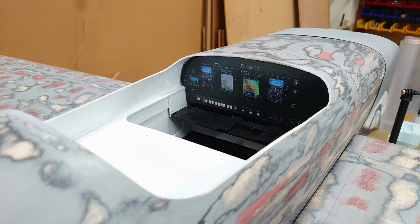I think this instrument panel looks a lot better in the vertical orientation as opposed to the slanted orientation that was shown on the plans. And I think overall for this model, this panel is going to look pretty nice. In the next episode, we continue with the cockpit by adding the side rails and filling in the concavity below the side rail so that the canopy fits better against the fuselage.